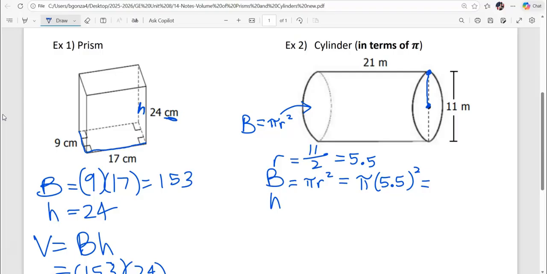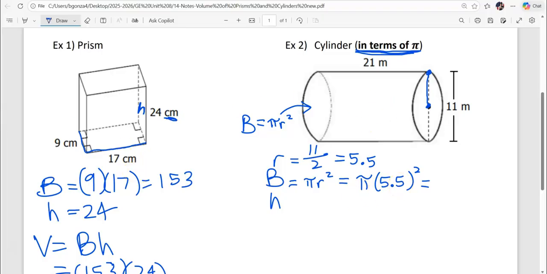Everybody, when you're doing this assignment and on these notes, do you see this phrase? Because you're going to keep seeing it. In terms of pi. When we talked about spheres, remember we did the orange activity and the peeling and all that stuff? We talked about terms of pi means you do not type pi into Desmos, but you write the little symbol instead. So let me show you what I mean.